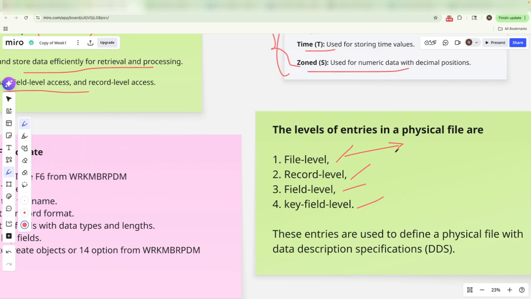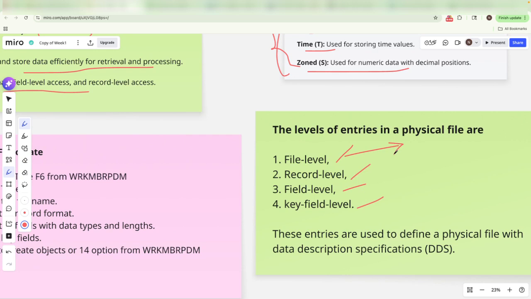So what is a file level? Here we use some keywords to handle the data. The best example is an account file. For every customer, the bank account number will be unique. It is not a duplicated number, right? You want to control that at the file level.